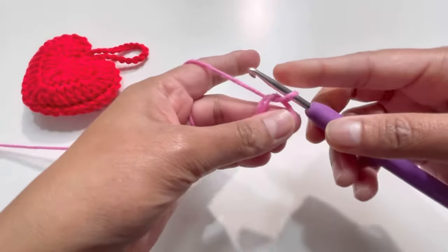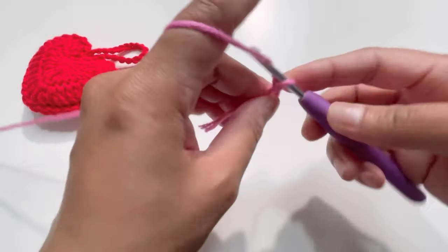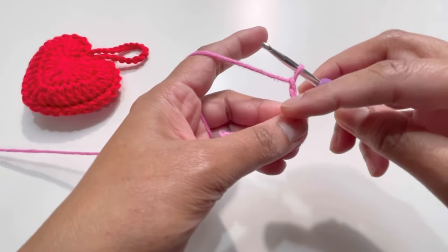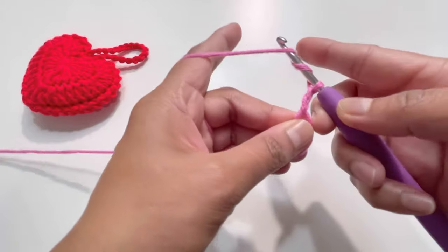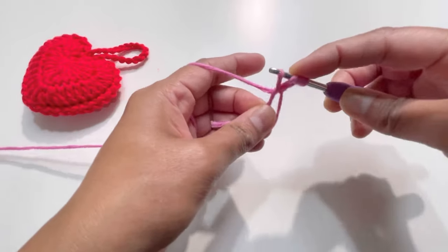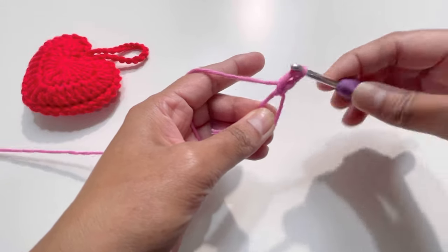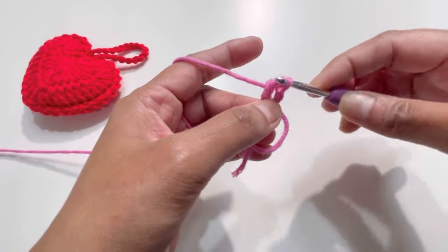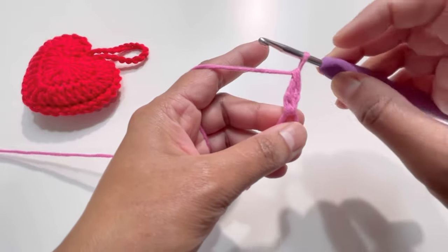Now here for round number one, we're gonna chain up two. So it's one and two. And now here we're gonna have three treble crochets over this magic circle. So for that, yarn over twice, insert your hook into this magic circle and grab your yarn. Now yarn over and spool your yarn through two loops. Yarn over and spool your yarn through two loops. And yarn over and spool your yarn through two loops. And this is your first treble crochet.